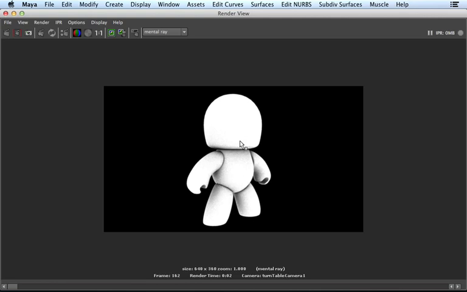But we're going to change this. We're going to change some settings. But also, notice the background. The background, it's black. It's this bright white model on a black background. I want to change this. I want to create this neutral-looking background.